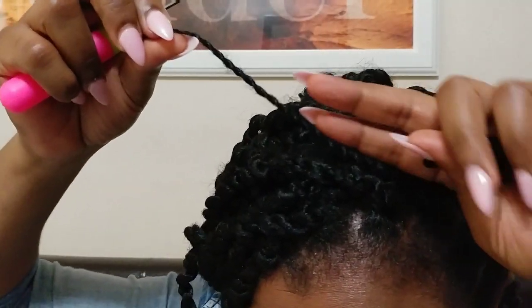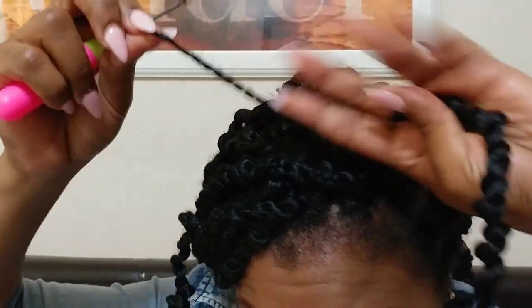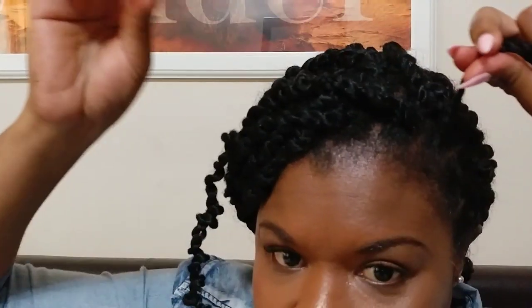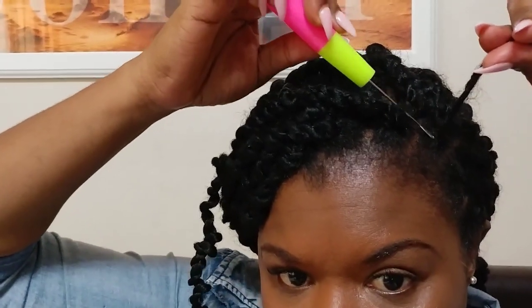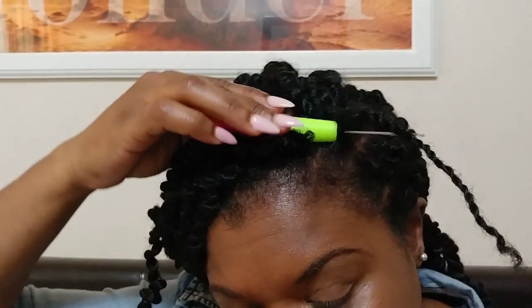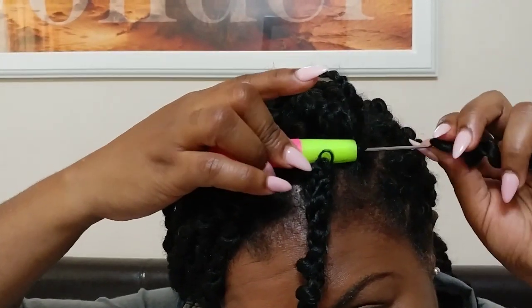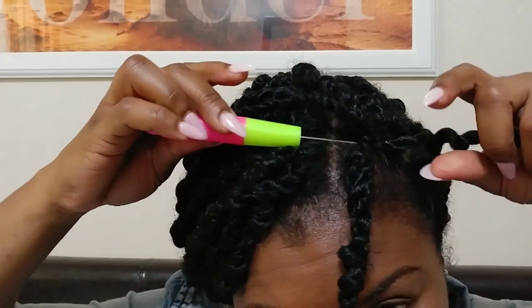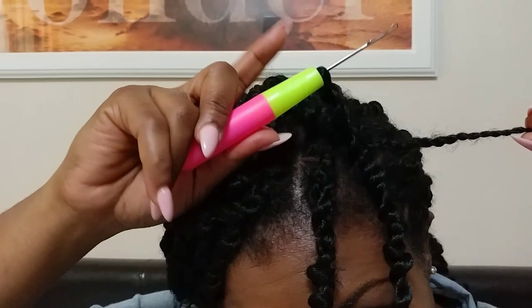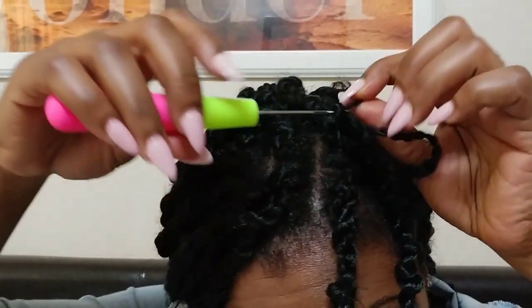So this one, as I mentioned before, I started with a braid and ended off with a twist, and I find that it's easier that way, it's quicker that way for me. So remember guys, you insert the crochet tool underneath the twist or the plait, and then you hook the hair onto the tool, close the tool, pull it through while the needle is still in the loop. Attach the end of your hair, close the loop, pull it through.